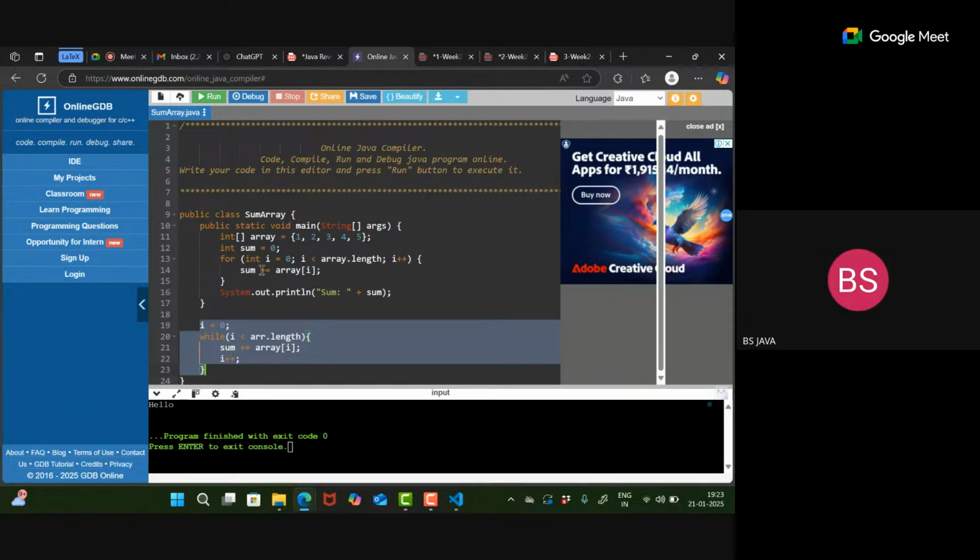First is initialization. The variable i is the iterator, and we are setting its initial value as 0. We start from 0, the index of the array, and iterate through the length of the array. So for i equal to 0, i less than array dot length. Array dot length is 5, so we'll iterate 0, 1, 2, 3, 4, and when it reaches 5, the condition becomes false. We won't execute the statement inside the for loop and will just come out of it.